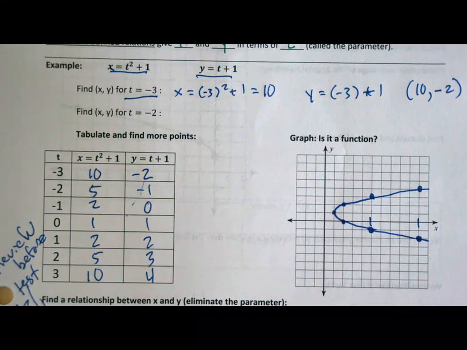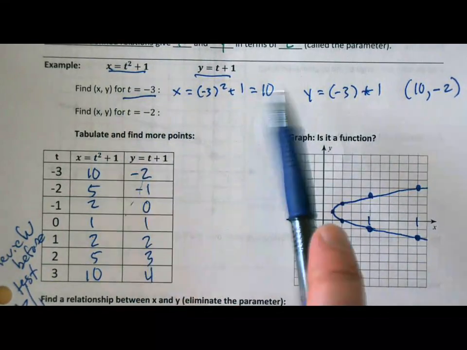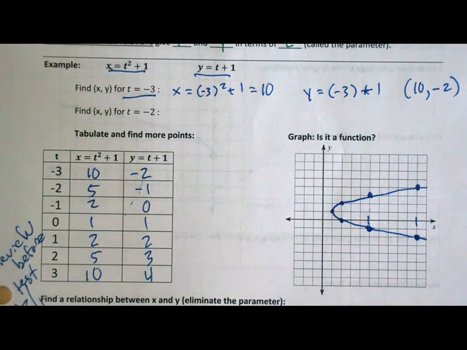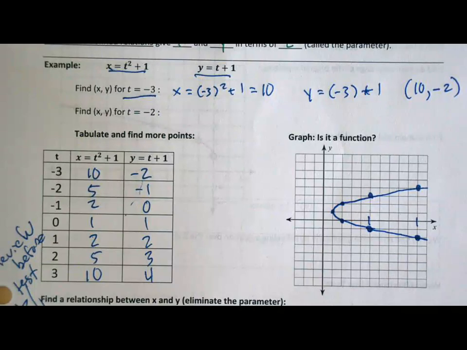It's just substitution. What we're going to do is pick one of these equations, and it doesn't matter which. We'll get t by itself, so we'll end up with an equation that says t equals something. And we'll take whatever that something is and put it into the other equation in place of t. And then we'll just have an equation with all x's and y's. It's kind of like when we're solving a system of equations by substitution, how we get rid of the x's or the y's by substituting something in place of the x or the y.